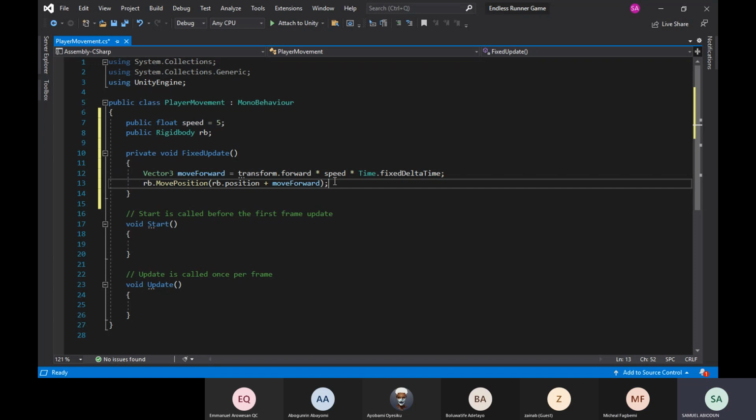Okay. So next up, we want to receive inputs from the player, the horizontal inputs.